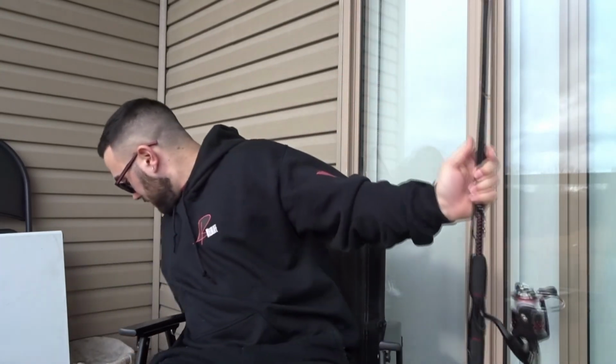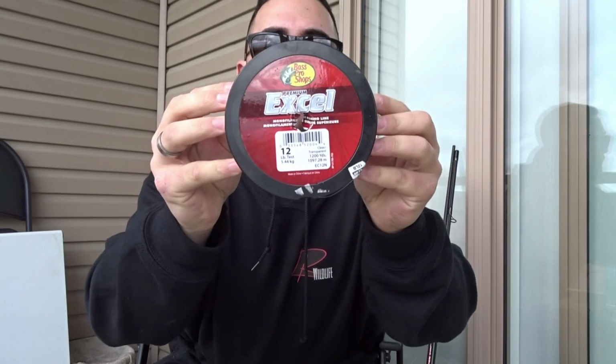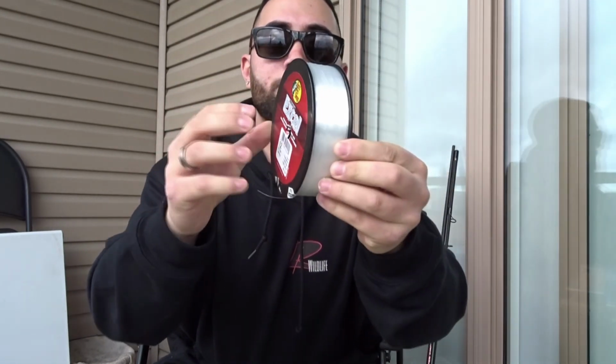The line that I personally use on my rod is this guy here. As you can see, I don't know if you guys can see that clearly. It's the Bass Pro XL 12-pound monofilament line.